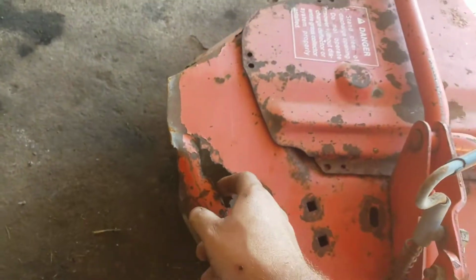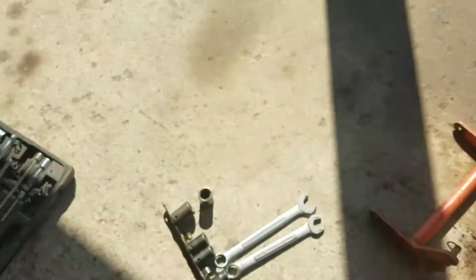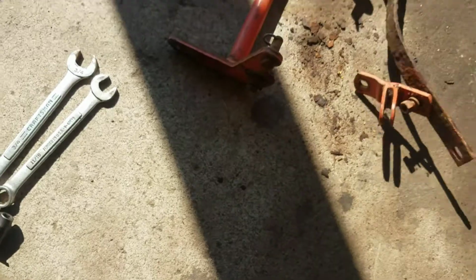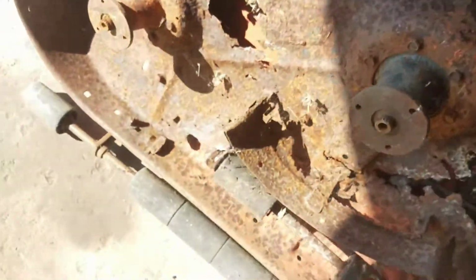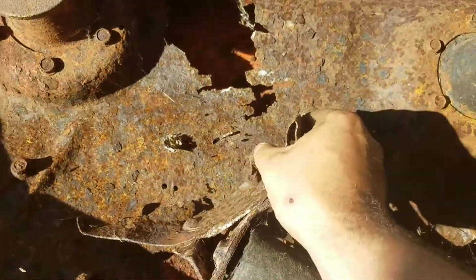There's even a rust hole over here. The metal in the back doesn't look too bad. I wonder what the deflector or the baffle looks like underneath, just for giggles. Oh, yeah. I'd say that's had some better days.